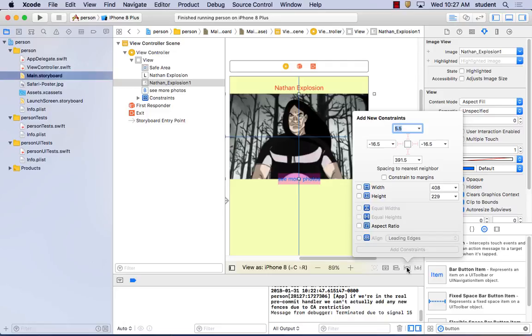What's going to be right? What's going to be left? What's going to be top? What's going to be bottom? If there's an object underneath me, how far away is it? Why is it going all the way to 391? Well, it's going all the way to the bottom of the screen. Top 5.5, well, it's going up to the top. Actually, it's saying, hey, do you want to align this to Mason explosion, the text that's above?